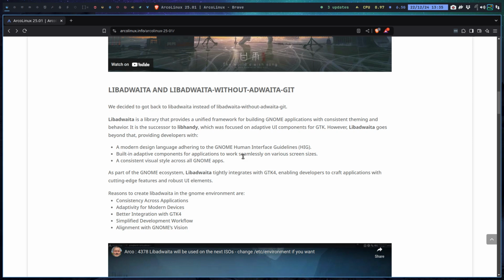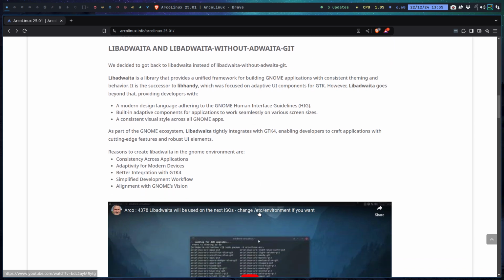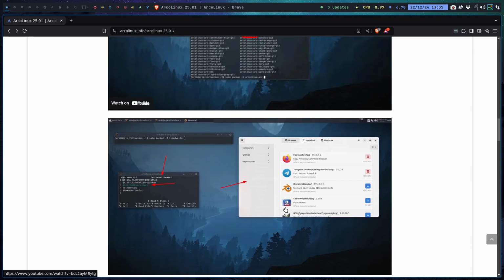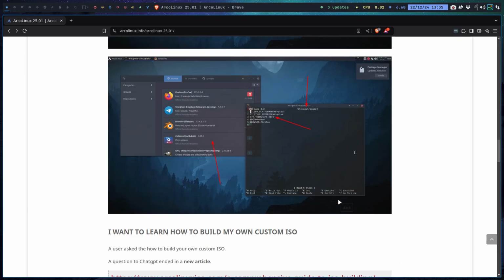Libadwaita is the official package, so let's go back to Libadwaita. Then there's a little change we need to make in our etc environment, and then we also have a dark theme, for example. That was initially the problem, that everything suddenly became white on our distro, which is more focused on dark screens, right? So back to Libadwaita it is.